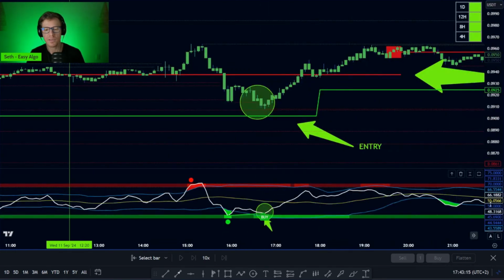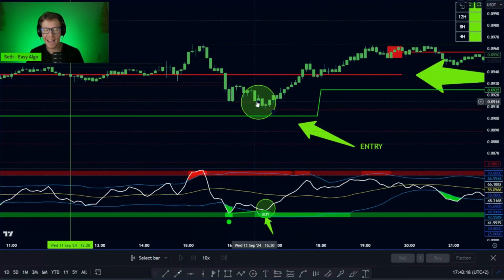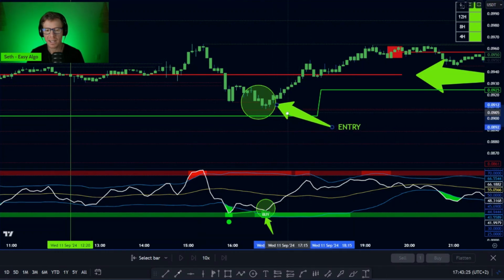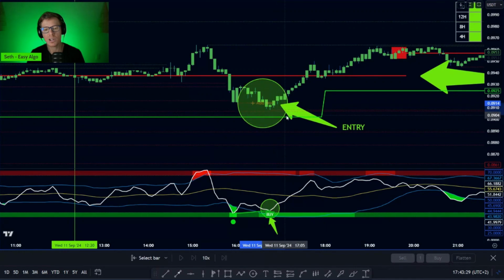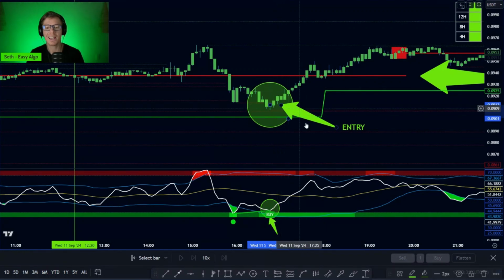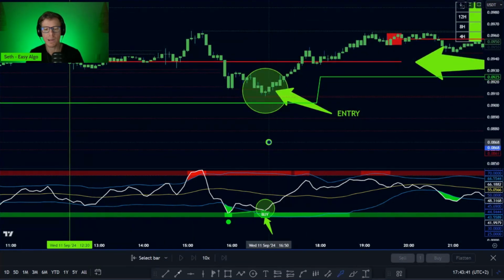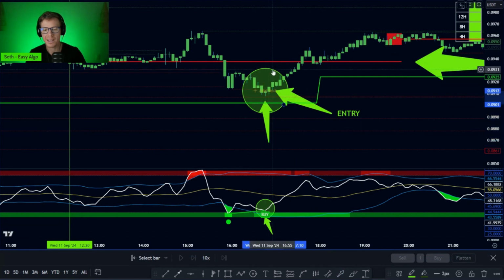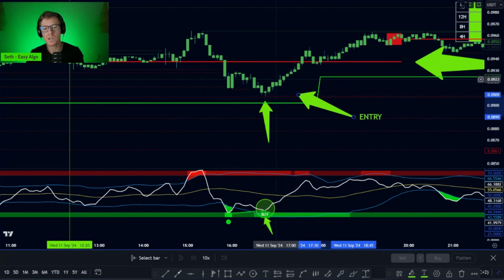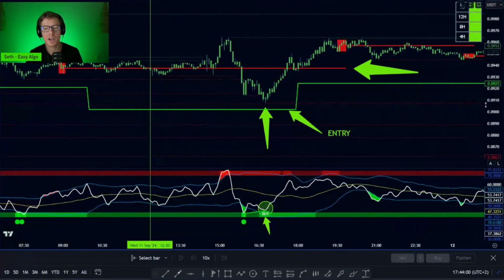So you can see over here, price is below the value line, which is our place where we look for an entry. Plus we get a divergence, which happened precisely around here. So this was the area I looked to go into. I got into this trade a little bit late, so I only entered a little bit higher up and I didn't get as close as I wanted to, because you can see here we had a perfect reversal candle showing as well. This is a Morningstar candle, which is also one of the confluences we use and teach within Easy Algo. So you can see, guys, this was a perfect trade.